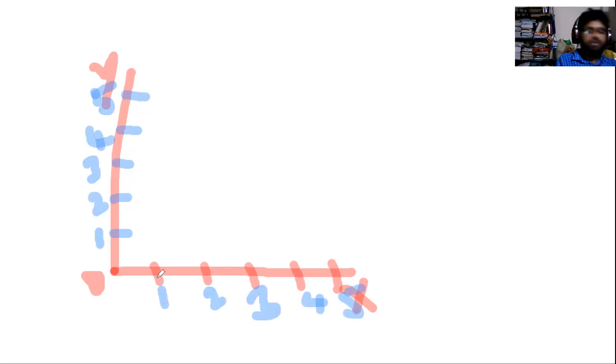So if you take the first observation, you get 5. The second observation you get 4. The third observation you get 3. The fourth observation you get 2. The fifth observation you get 1. When you fit the line, if you join all the points, you are going to get a straight line. This is called the y value, y. If you want to draw y cap, the estimate values, the estimate values are the same.